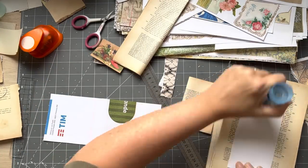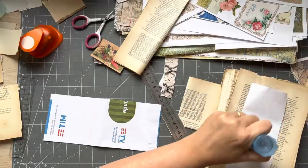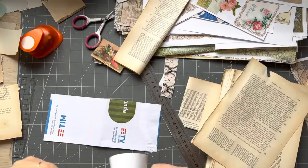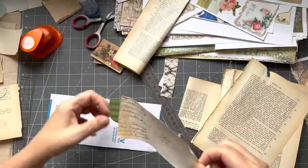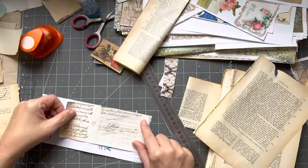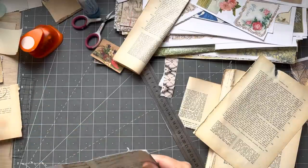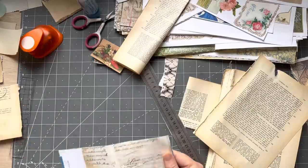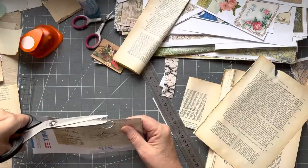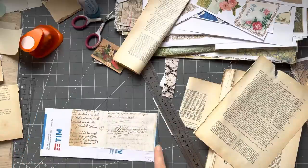And you will find that in these kind of sessions, for anybody who's new, I have just a box. I'll show it to you in a sec. I have a box of incomplete things or leftover bits. I've taken off the front of the envelope, or I've kept the bit with the window and I've used it for something else. And then I'll just put all these random bits in this box, and it's like my to-do box. I'll just get the paper towel and get rid of that. And then you just make things with them and you fill up.